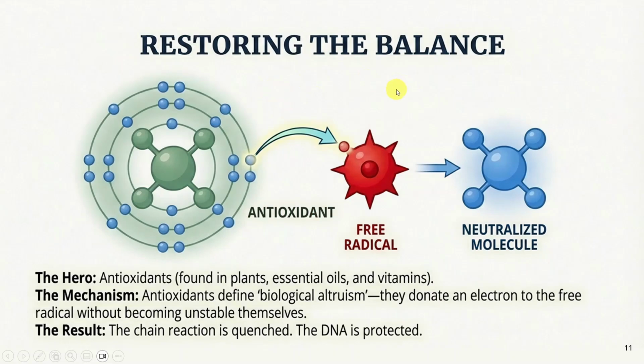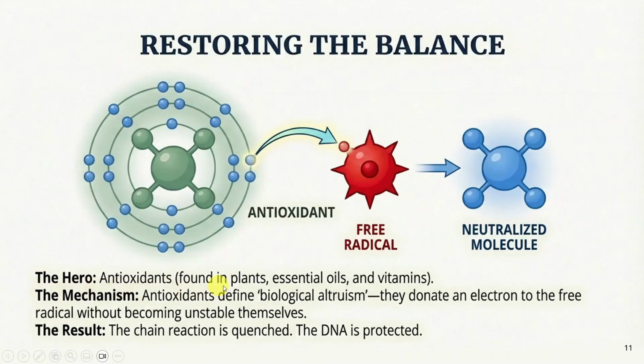Now, how do we restore the balance, right? Because you're like, oh my goodness, that was such a bad story. What's the solution? Well, you have this antioxidant here. There's a lot of antioxidant-rich plant foods. But what it does is it donates to a free radical, and it neutralizes the molecule. It stops that negative domino effect.